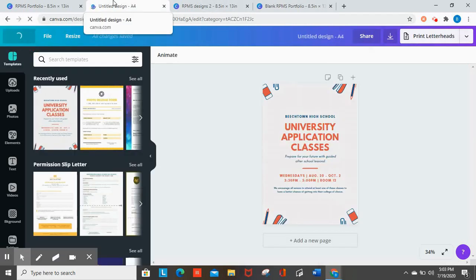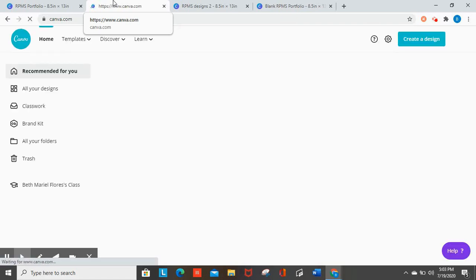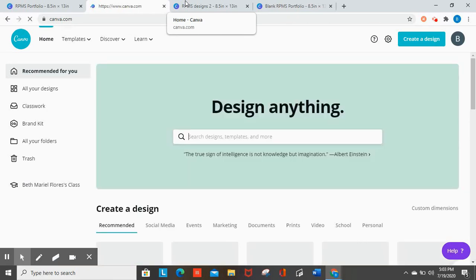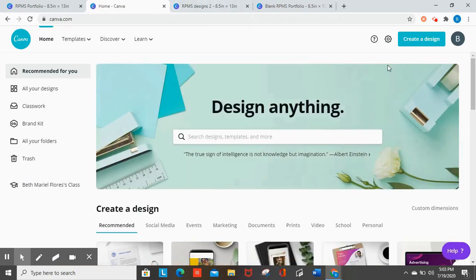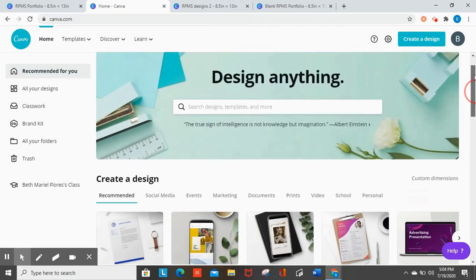Dito tayo sa home. By the way, yung mga shareable link na ibibigay ko sa inyo, editable siya. Kaso lang, you have to be online. Si Canva po, para po makapag-edit tayo dito sa editor na ito, kailangan natin ng internet connection. The same way goes to the editable file that I'm going to share with you. Yung nabanggit ko po kanina, yun siya, kailangan din yun ng internet para mag-edit.